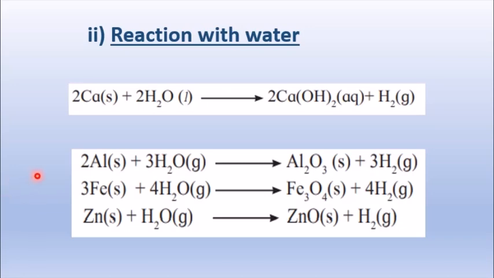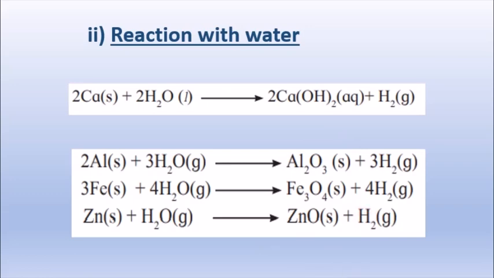So here when aluminium is treated with water, we get hydrogen gas. When iron is treated with water, this water is in gas form, that is the steam, so that is why (g) is written here. Steam is also a form of gas, but it has a few droplets of water. So we get hydrogen gas, and when zinc comes in contact with steam, then also we get hydrogen gas. So they will form their oxides and they will form hydrogen gas.